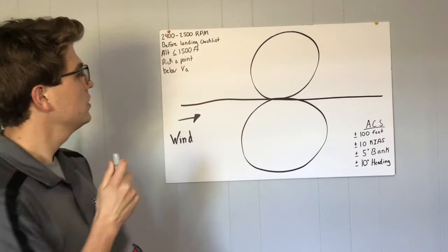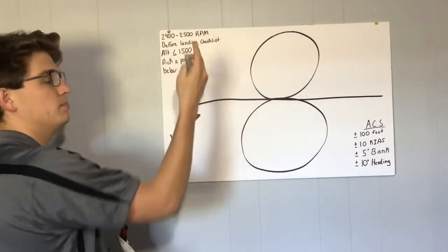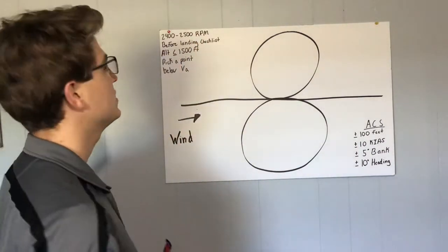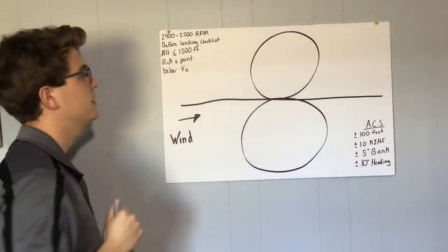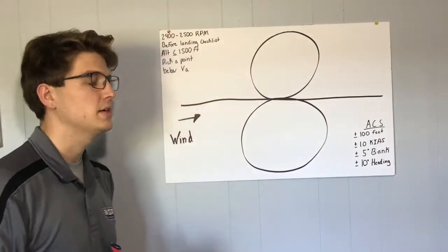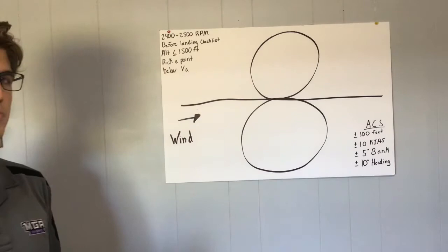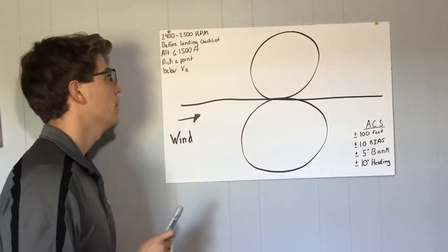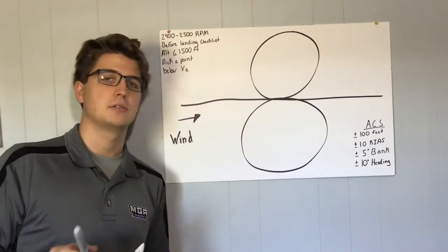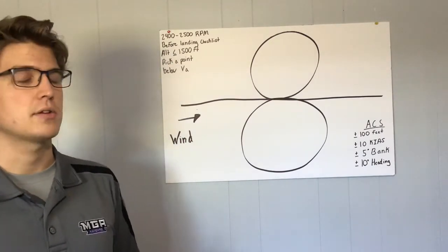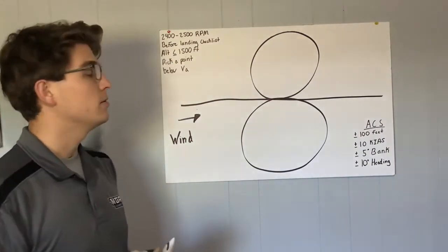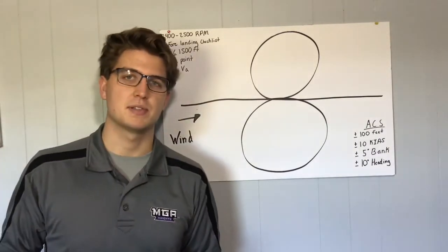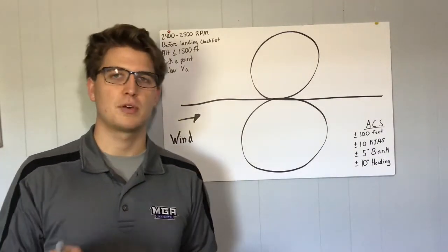Beginning with the maneuver, or pre-maneuver before we go into it, you're going to want to make sure the aircraft is at about 25,000 RPM. Complete the before landing checklist and complete your clearing turns. We're going to want to make sure we're at an altitude about 1,500 feet or higher than that. And most importantly, you're going to need to pick a point, because this is a visual reference maneuver.